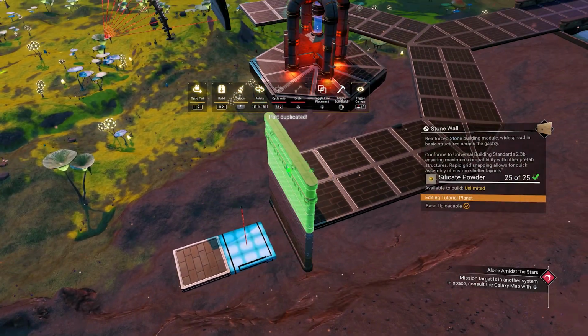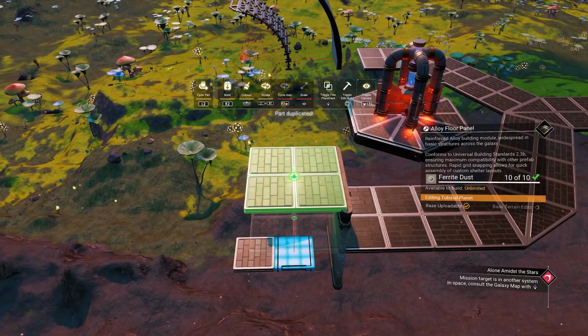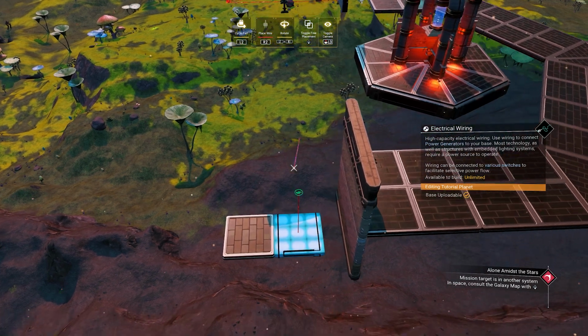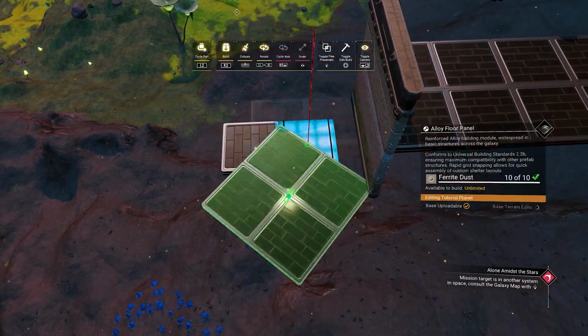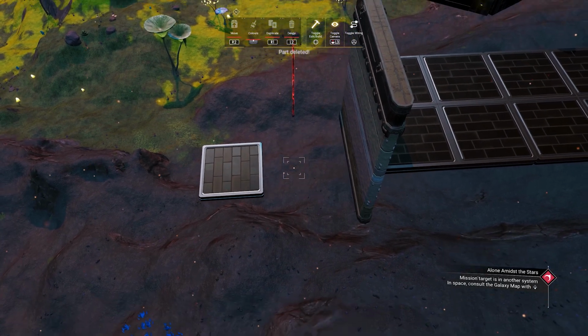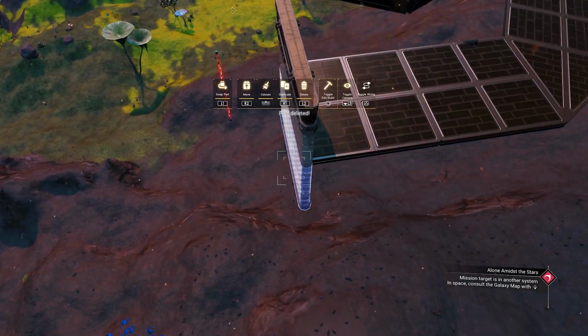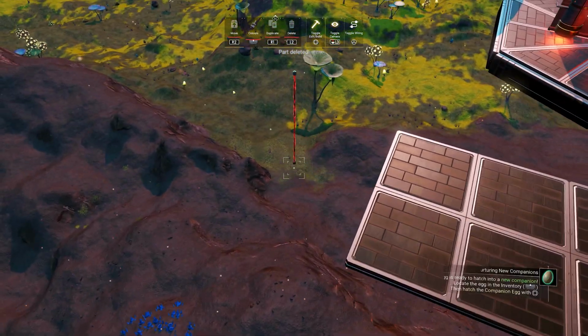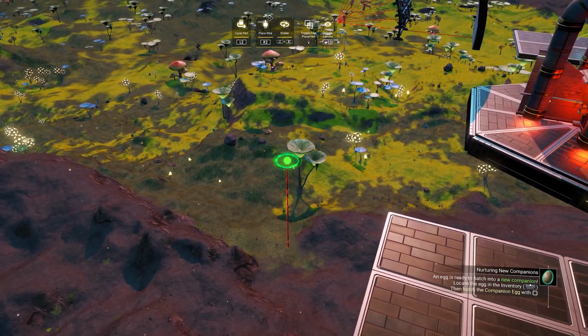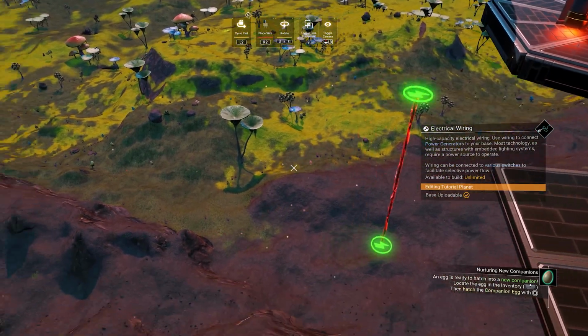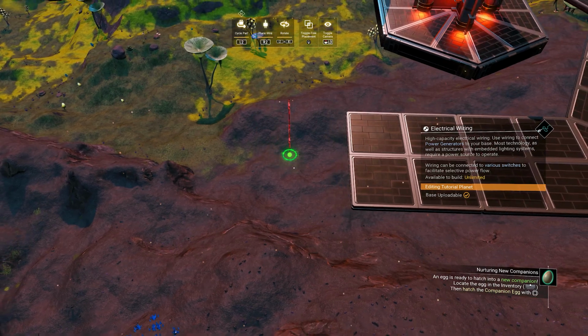We're going to put another wall on top. Take this floor again. Do another reverse Y glitch. And then connect that to this wire down here. Now we can delete the light floor, which is also going to remove the wire. Now we can also delete all these. So now we have a nice wire right here. And you can see it's also facing to the left, which is going to be very handy for our next step.